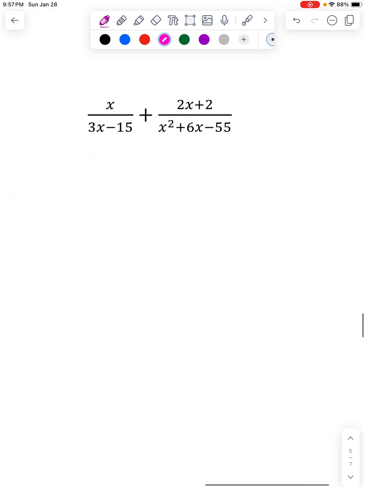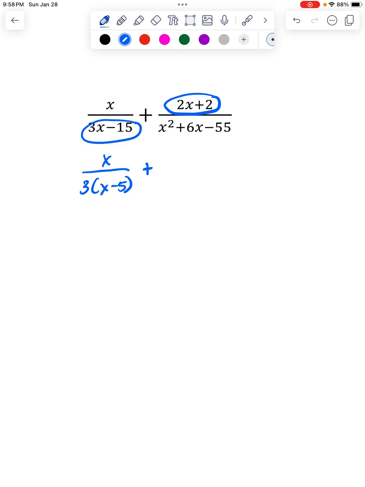Okay, last one. So just try to think of it as a process. Like the first thing I do is factor. Can't factor this, but this has a GCF of 3, so I pull that out. And obviously the better you are at factoring, the easier this all is. So I pull out a 2 here because that has a GCF.